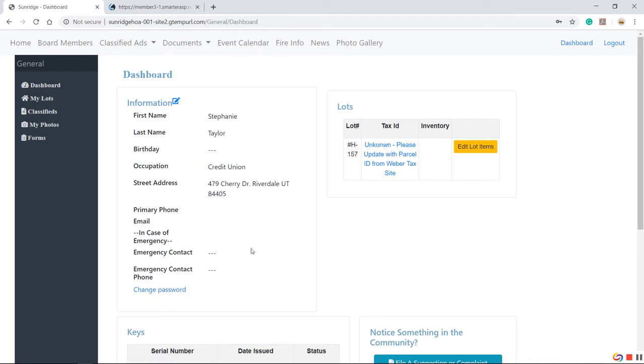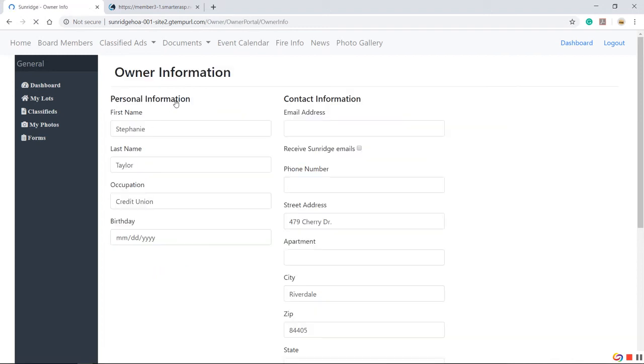Now, we tried to populate the database with what we had, but we didn't have a lot of information on everybody. So, for example, Stephanie, I have her first and last name, her occupation, and where she lives. But there's a lot of things I don't have about her. So this is one of the things I would like Stephanie to do, is perhaps edit this information for me. So to provide anything like maybe her occupation, birth date, so we can wish her a happy birthday, her email address so she can subscribe to things electronically, including billing, the Ridge Runner, and stuff like that.